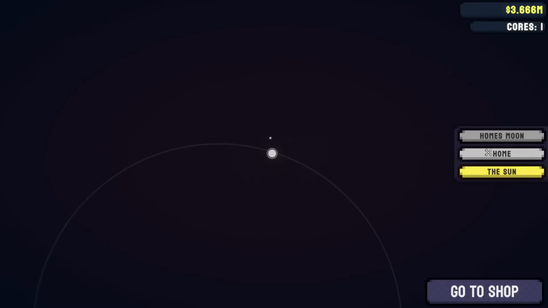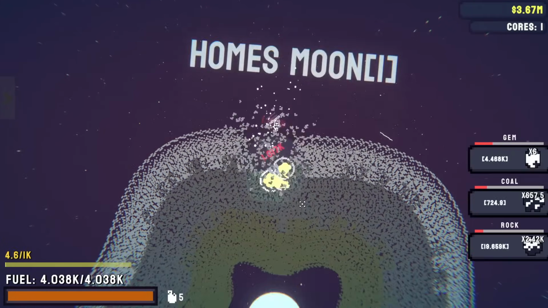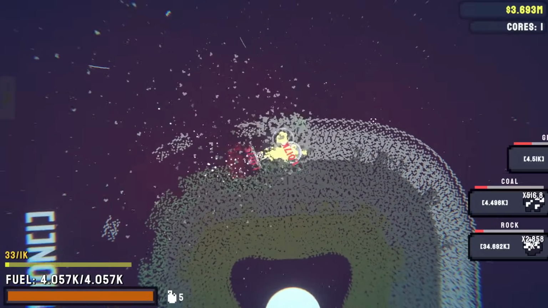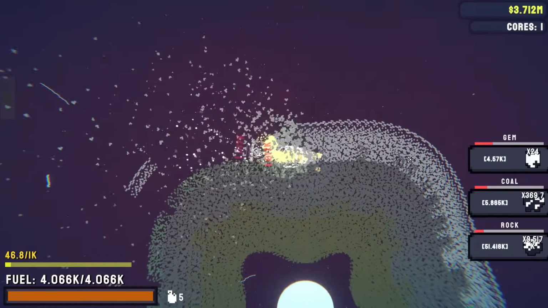Not sure. Let's go to the moon first. All right, there's our laser. It is very strictly attached to us. Yo, that drill damage suddenly popped. What the hell happened? You see that? Suddenly we're in the thousands.